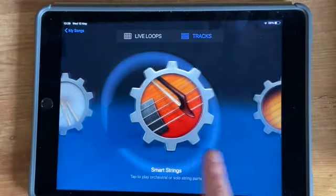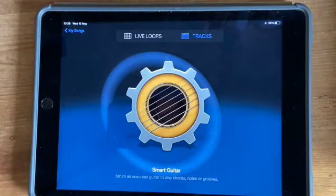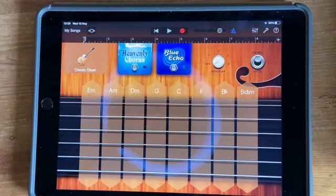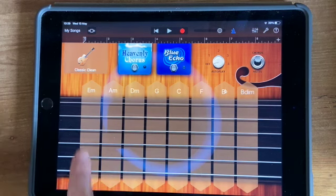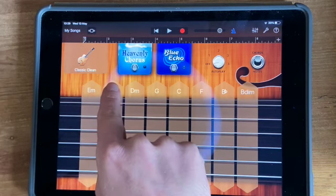So I'm going to swoosh it around until we get to guitar, smart guitar. I'm going to press it. Currently, we've got all of these chords. Now, I don't want those chords because we only want the chords G, E minor, C and D in any order. So I've got E minor here. I might just keep that there. Then I'm going to move to the next one.